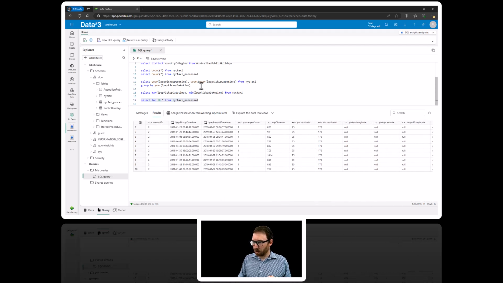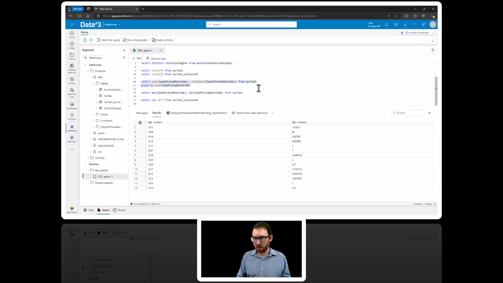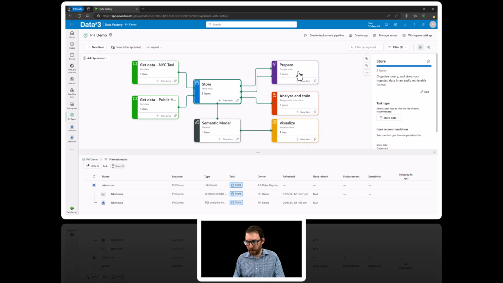So the last thing I'll show you is the speed, doing a select and group by year and a count. Now, I haven't used on-premises SQL for a while, but it seems fairly efficient to run this query over this data set in under 10 seconds to give me an idea of how many of those rows are there. So it's quite performant, as you can see. Now I'm going back to my workspace, so that's great. I've got my idea of what's there, but I want to actually prepare that data.